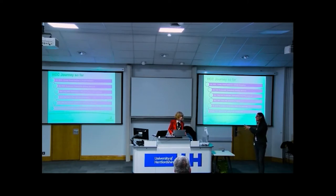We have published our action plan. It's on our website. We've got our own web pages, Sustainable Hertfordshire. You can see the strategy, you can see the action plan. There's over 200 actions in our action plan. It gives you an idea of the breadth that we have to cover. 128 of those actions are new ones. So not just business as usual, they're new things that we need to start doing or need to really ramp up.